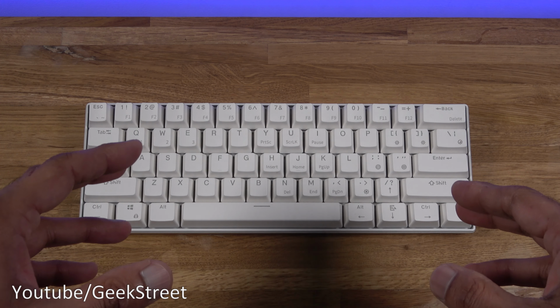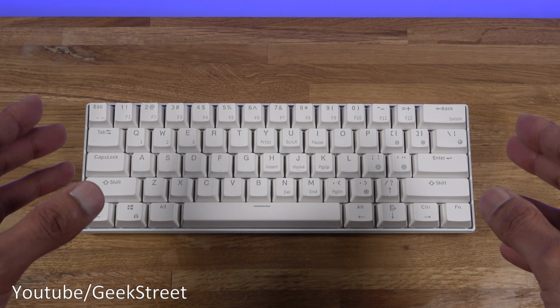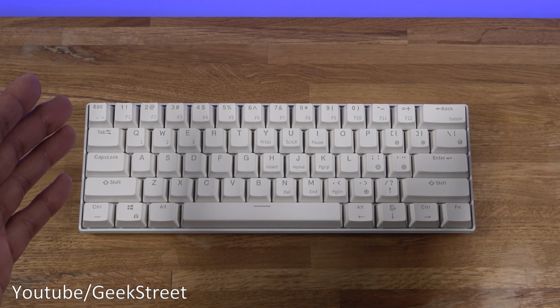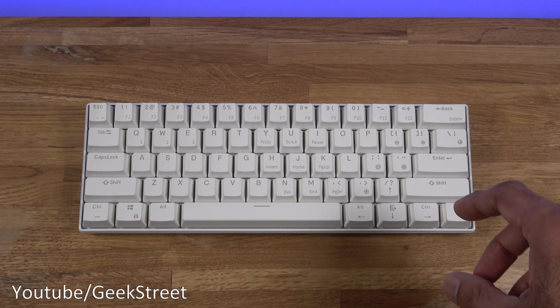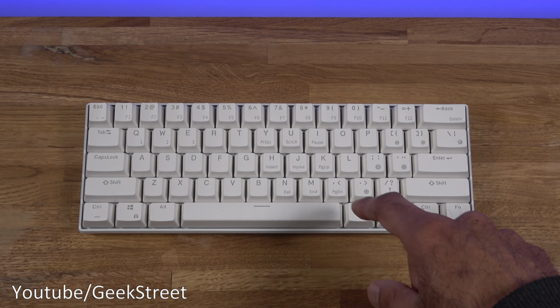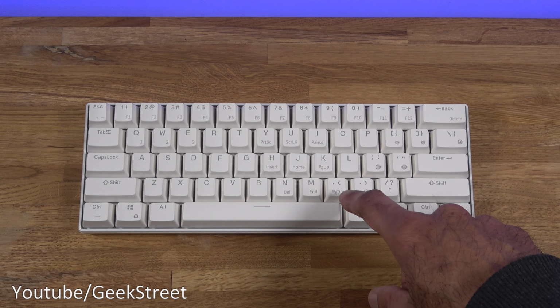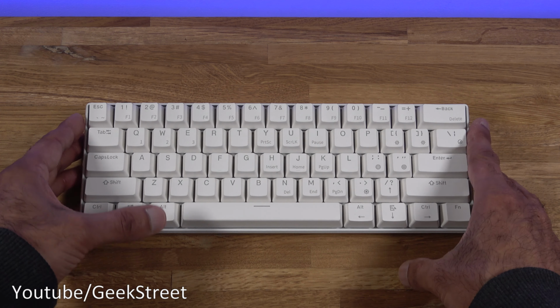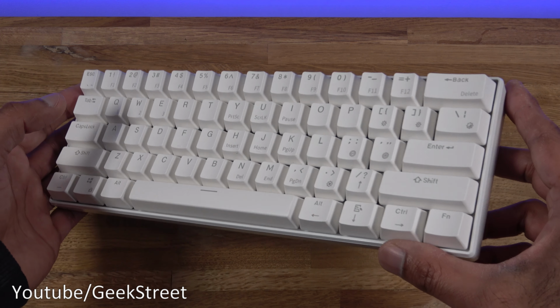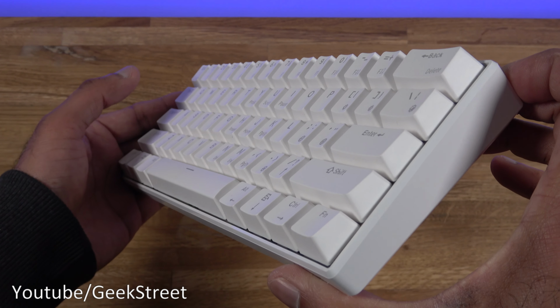Now looking at the keyboard, you can see for yourself, very nice and compact in terms of design. When they say 60%, obviously the rest is all chopped off, and you can access that functionality just by going to the function key. If you look on there, you can see the cursor keys here, and you've also got the basic things like print screen, scroll lock, pause, etc. on there too. In terms of build, it does feel very good, nice and solid, doesn't feel light and cheap in any way. And if I come in close, you can see for yourself, this is the white version.